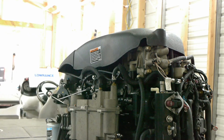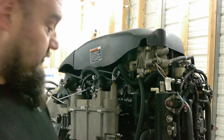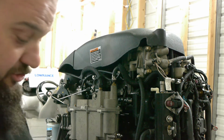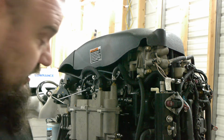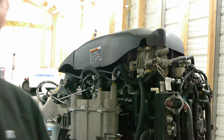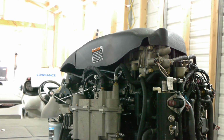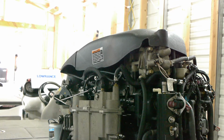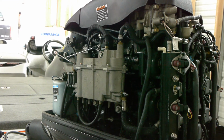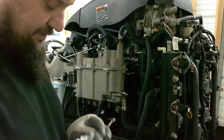I'm gonna step this outside real quick. I did forget, before we put the new one in, we're gonna do two things. We're gonna drain any water, any condensation that might be below. Let me adjust the camera so you can see, because this fuel system catches it also. You're not gonna see me for the most part, but that's okay. In the bottom, it's just an 1/8 inch Allen.